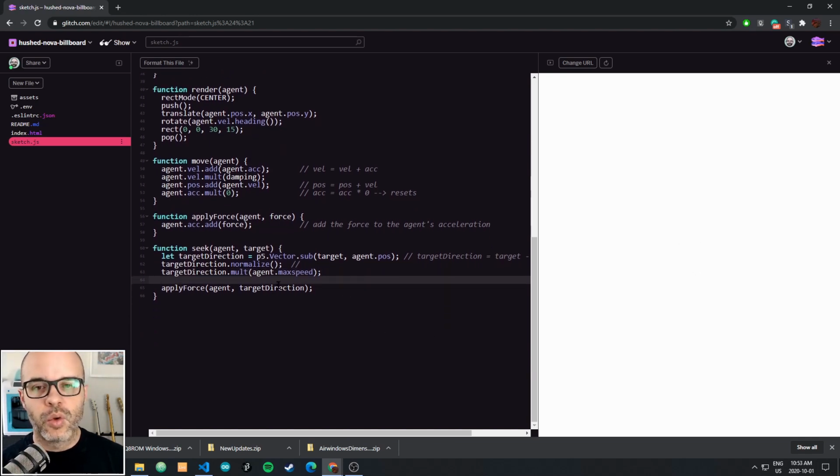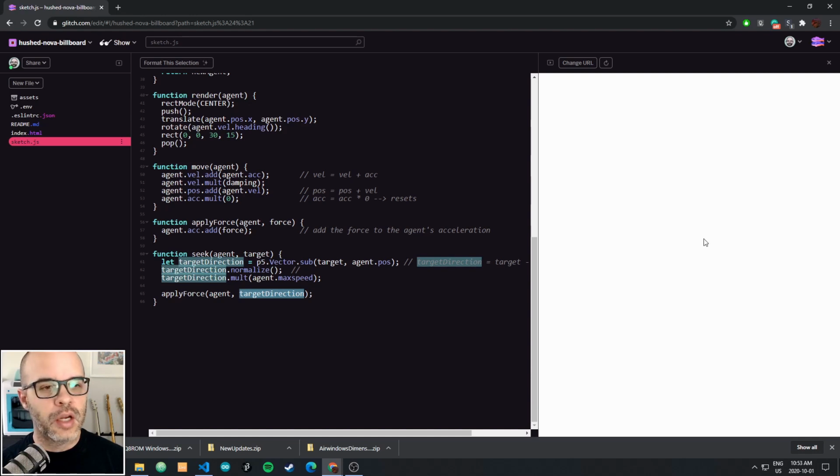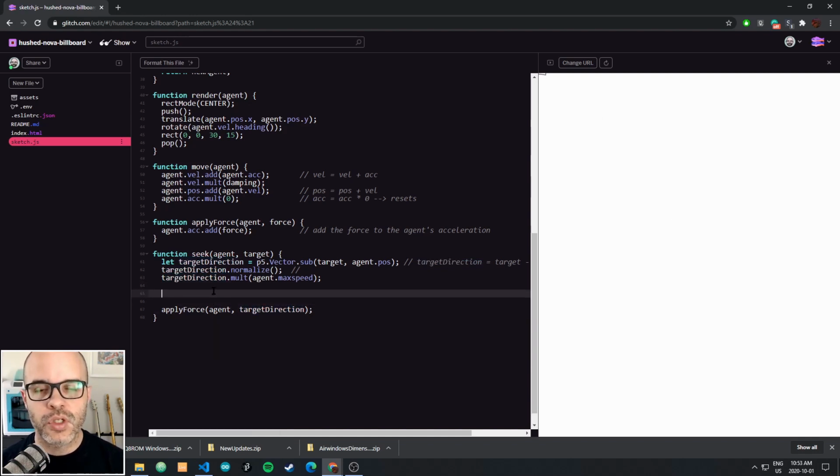So it turns out that if we just apply this direction vector as a force here, this is not a super interesting behavior. It's just the arrow pointing directly from the object to the destination. Instead, we're going to add one more layer to this, and we're going to add this idea of steering, which is something that Craig Reynolds came up with. So when we talk about steering, what we want to do is instead of thinking of this direction as a force we want to apply right away, we're going to think of it as a target velocity.